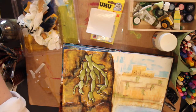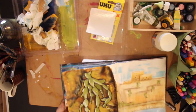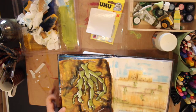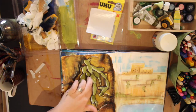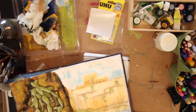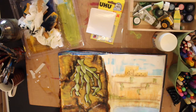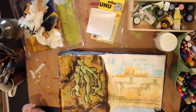I hope you had fun watching that page coming together. I sure as hell enjoyed it. So, I'm just gonna let it dry, and then I'm gonna produce another page maybe tomorrow, because this piece was actually the art journal piece for last week, where I was on vacation. So I have to produce the one for this week, because it's one per week with me. So yeah, I already have an idea in my head, but I'm not gonna tell you yet. You will have to come back and see that later.